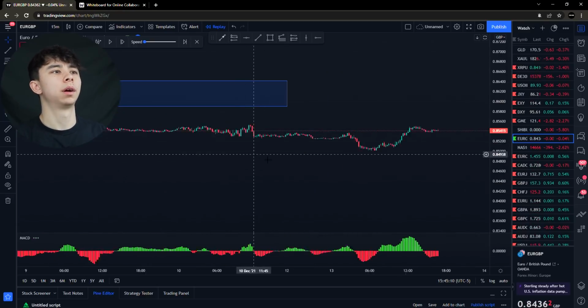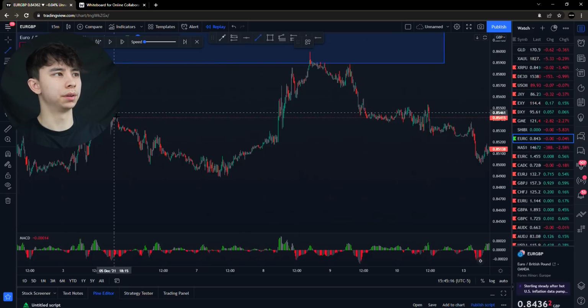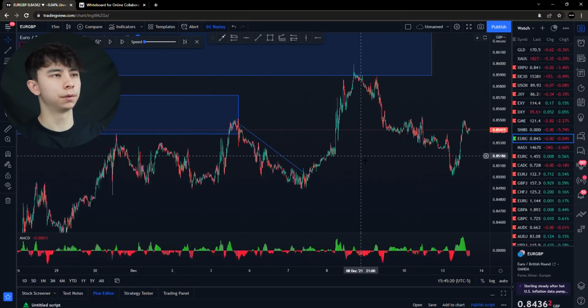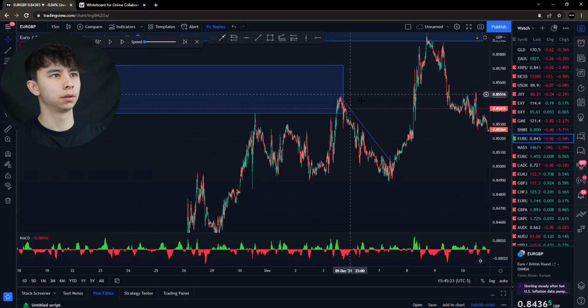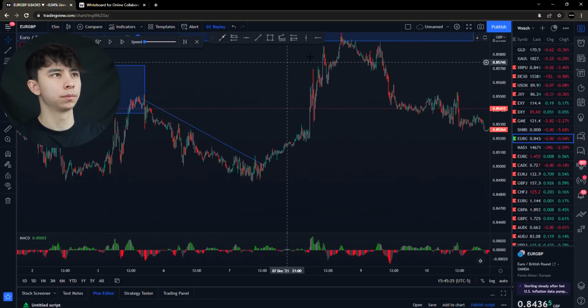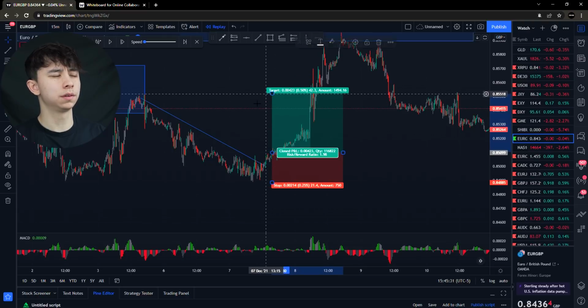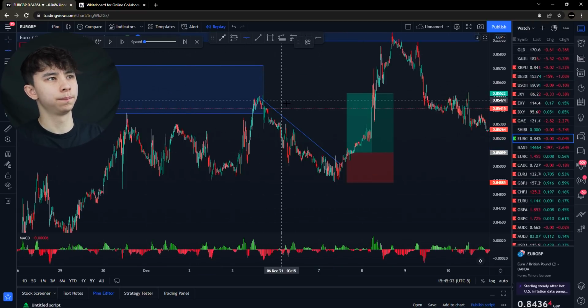So for example, on that trade I literally just showed you, we were in this downtrend here. And as you can see, I ended up taking my profit somewhere up here. So I had my entry here, my stop below, and then I had a 1 to 2. So as you can see, I took my profit right here at the top.